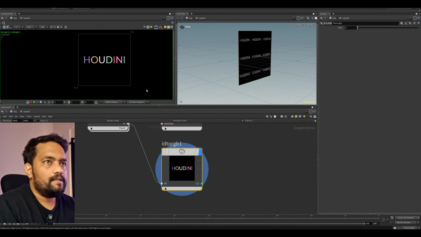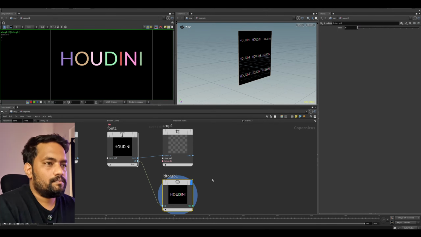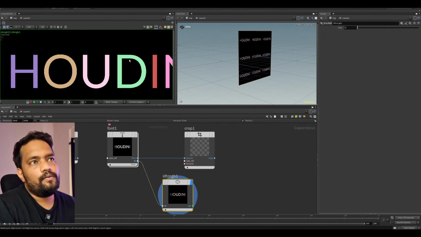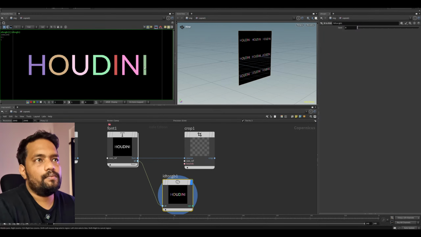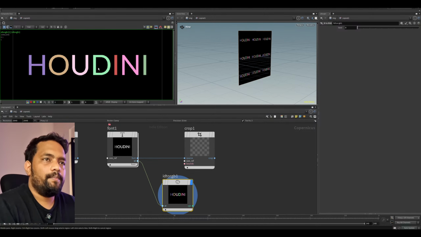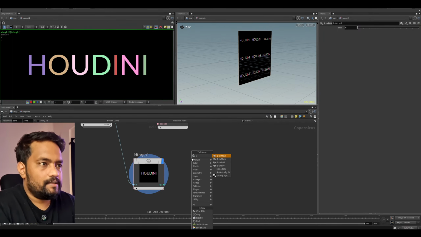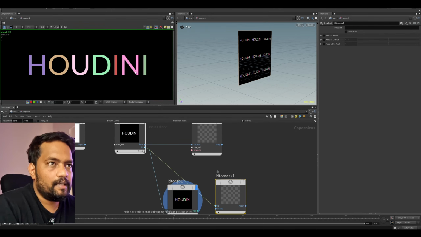As soon as I connect it, it gives a random color here. But how to control the colors? Like I want blue to red, maybe like that. I want a ramp from blue to red. Let's try if there is anything else. ID to mask is there. Let's connect this ID.